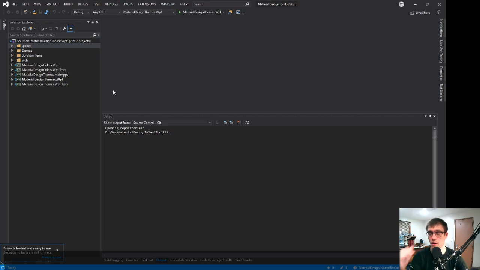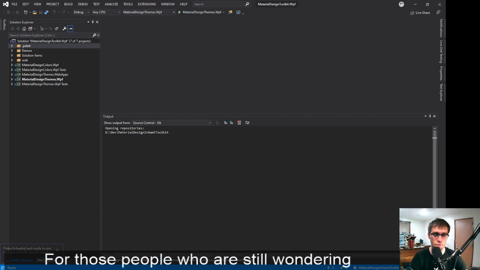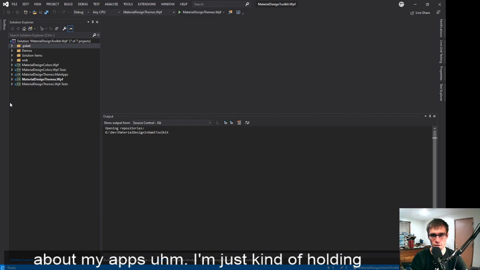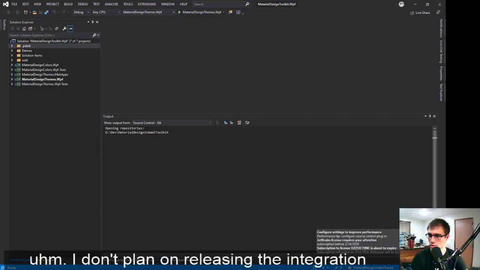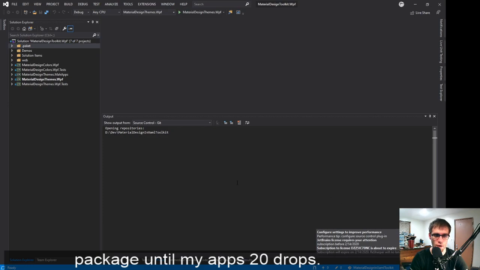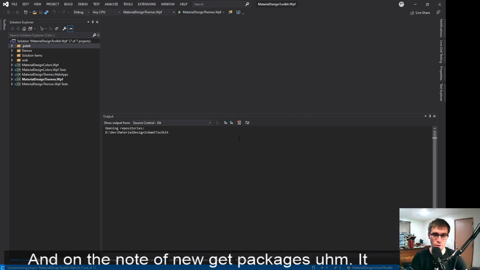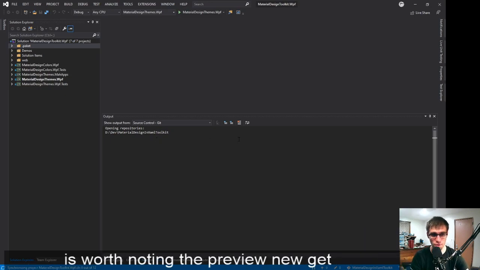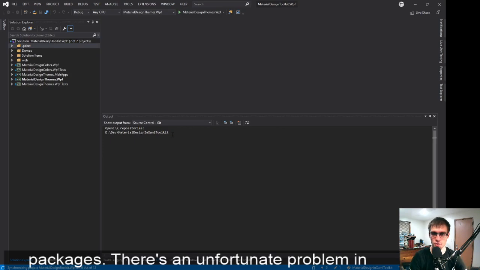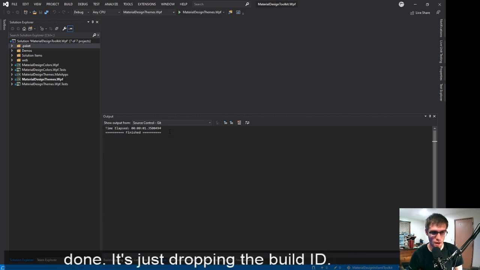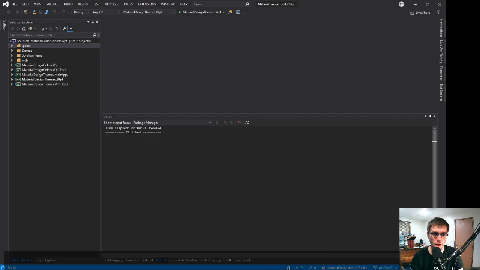And on the note of NuGet packages, it is worth noting the preview NuGet packages. There's an unfortunate problem in that the way the version numbers are being done, it's just dropping the build ID on the end of this -ci on the NuGet package. The problem is we were in the 900s and then we hit 1,000. And when you do string comparisons, 1,000 comes chronologically before 900.